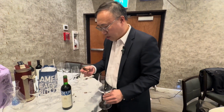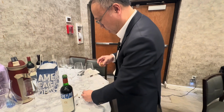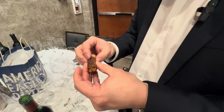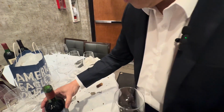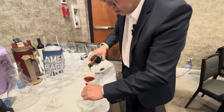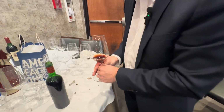Okay, so we got the cork out. Almost got the whole thing out. The cork, if you look at it, not that bad. It crumbled a little bit. It's a little bit soft, but not many cracks, not much oxidation, so I like it. So let's try it out. You see the color, a little brown in the color.